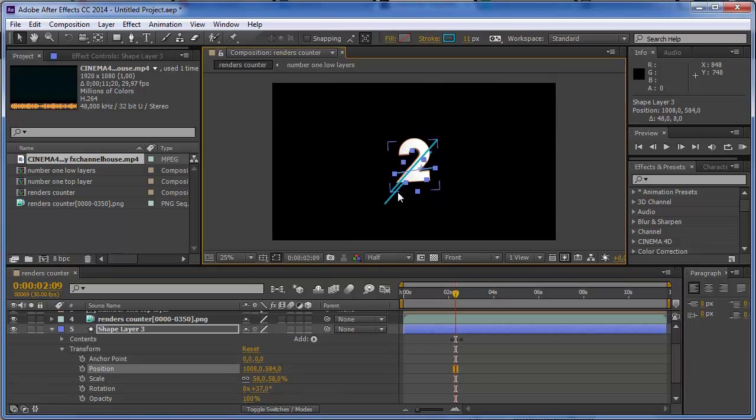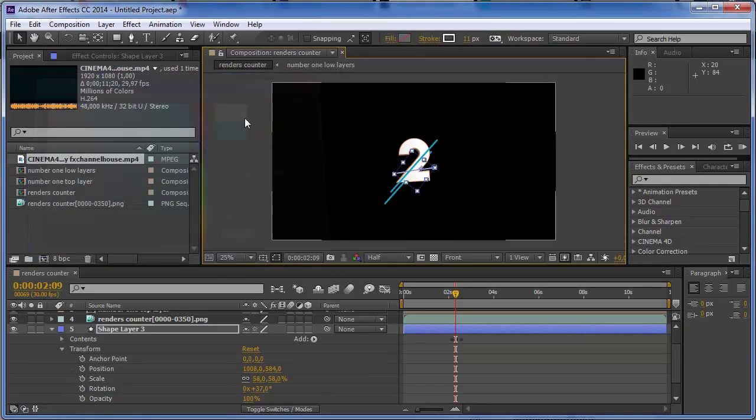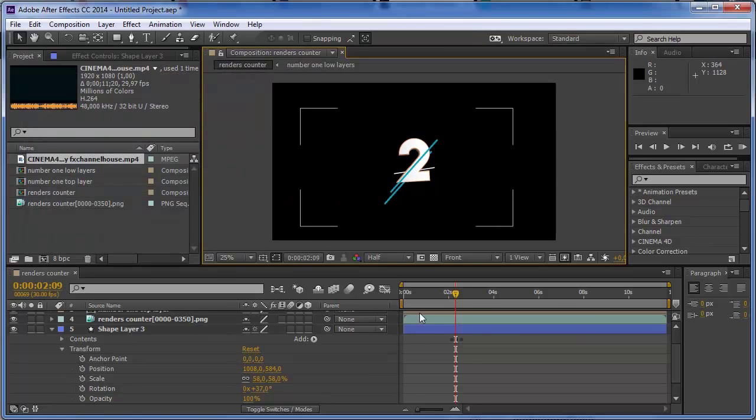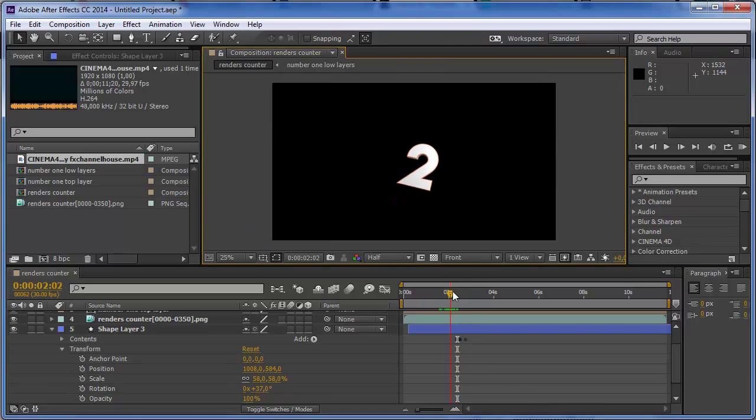Bring this one over here. I'm going to change the color to white. It's okay, and bring this a little bit offset. See, you're starting to have these shapes animating on two.